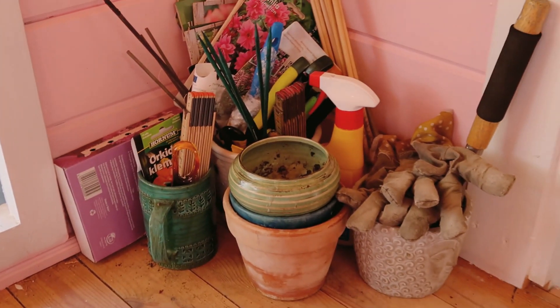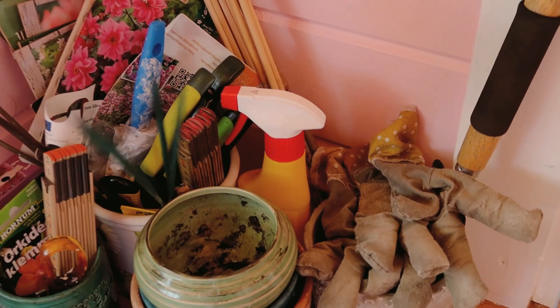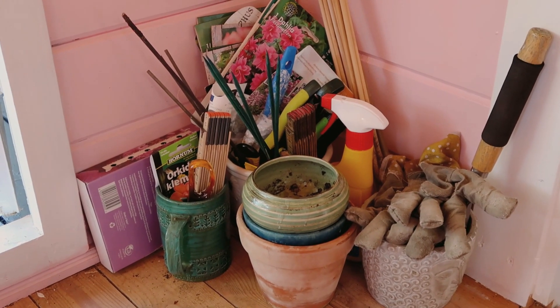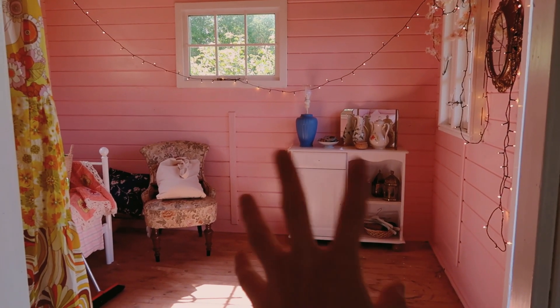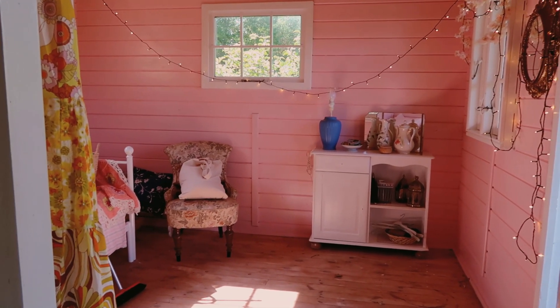The most amazing thing about getting everything cleaned up is that you get some new ideas. I have a few things in here that I would love to change up and bring in. Ever since I got the keys to the cottage, this corner right inside has been my messy corner where I just grab something I need real quickly. I would love to have this inside a small cabinet, or a solution could be to switch out that small cabinet with something bigger that has more space. So that's a consideration, something I want to change.